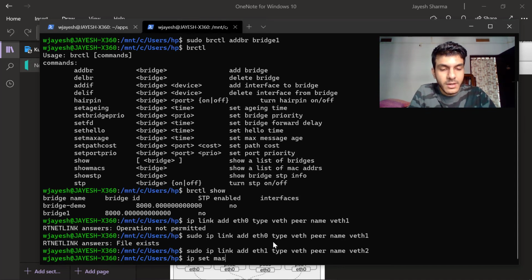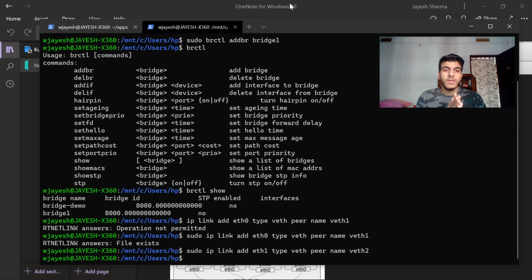Those can be done using the ip link set command. Then you have to set a master, and then something like that. I don't remember the exact command line, but you can always find those through a quick Google search. You don't have to remember these all the time. So this is just an idea of how you can quickly set all these things up. It's not really hard, but we've taken all of these steps and put them together as a continuous interface so that you don't have to do it again and again.